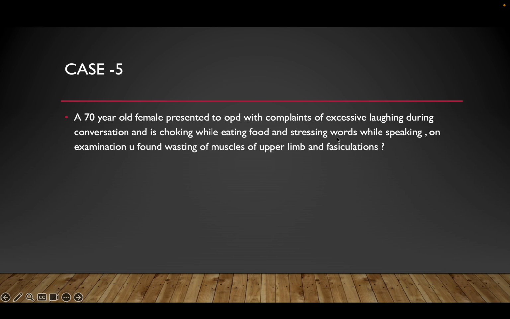What I want to highlight is the emotional lability you are seeing in this case. If emotional lability is there, always suspect pseudobulbar palsy. Why is emotional lability there in the case of UMN, and why is it not there in the LMN cranial nerve palsies? You read about it and let me know.